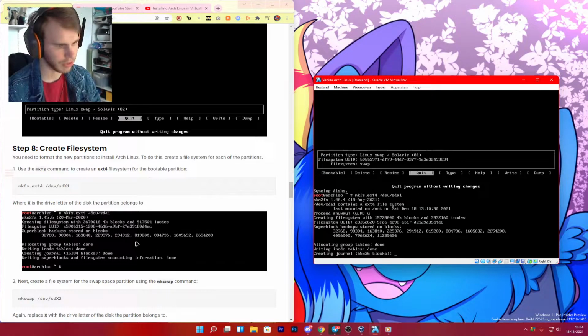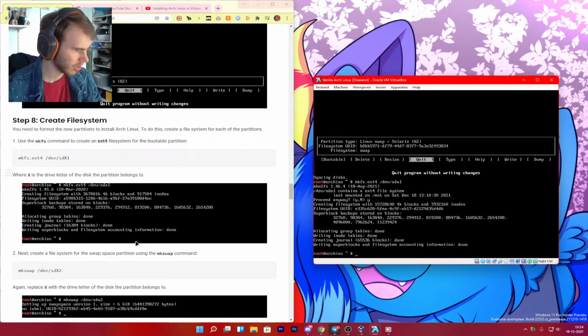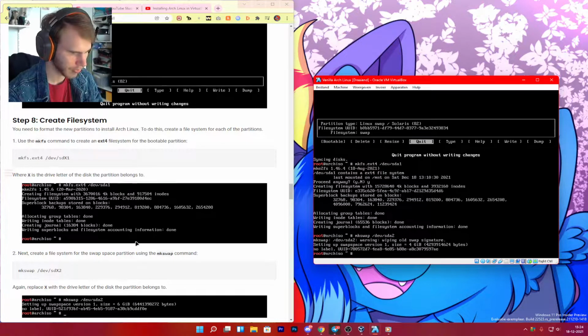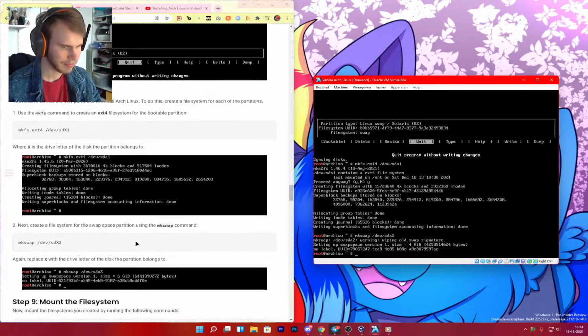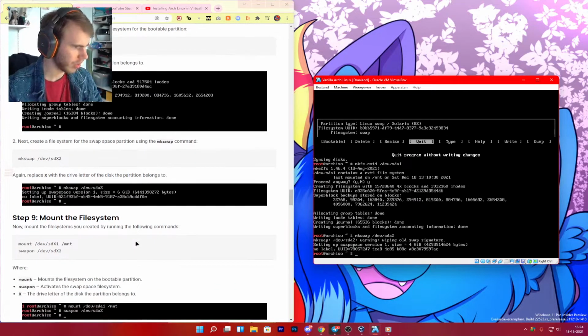Contains a file system. Yeah, just proceed anyway. Doesn't really matter. mkswap /dev/sda2. Okay. That works.